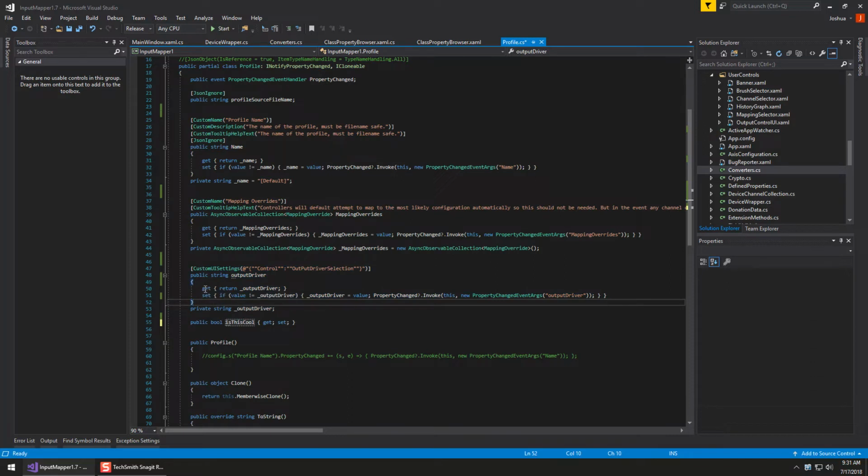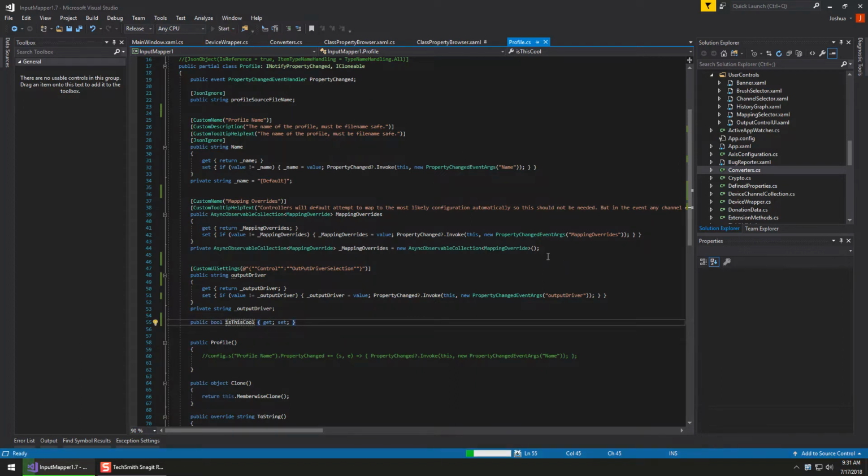The only reason why this has special get and set is because we need to invoke a PropertyChanged event. And this is just an event that's set up to notify anything else that's interested that the property changed. In this case, this is just a regular checkbox, so we don't really care, or it will be a checkbox. We're just defining it as a bool, which is yes or no.